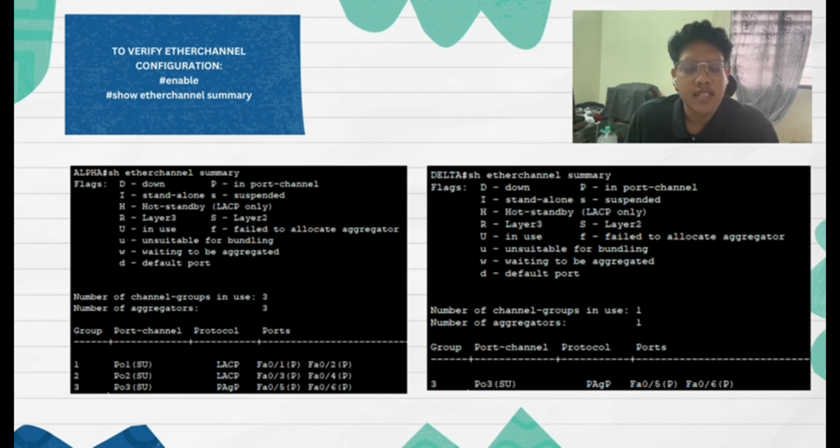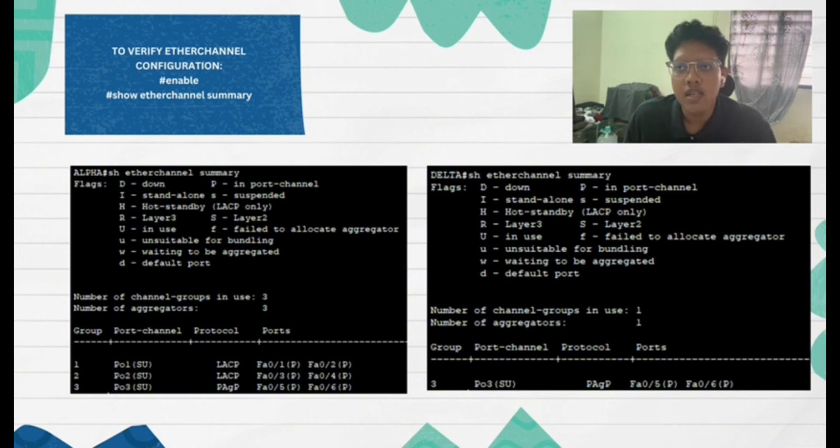By doing that, you can verify whether you have already assigned the proper EtherChannel ports referring to the given table.